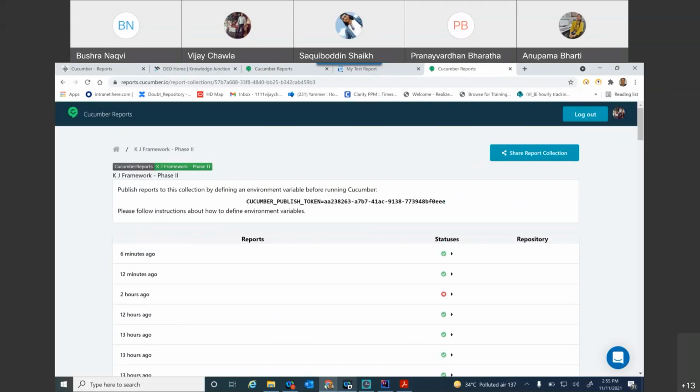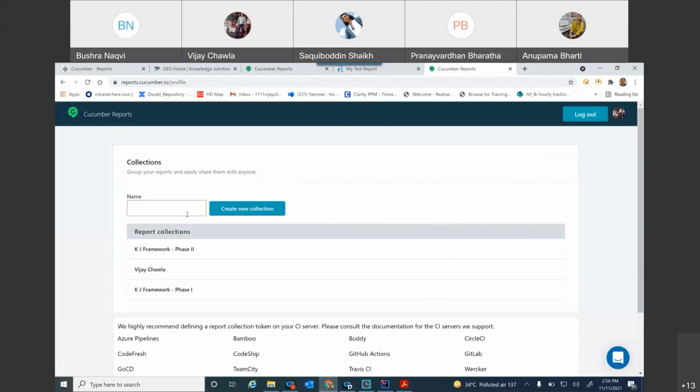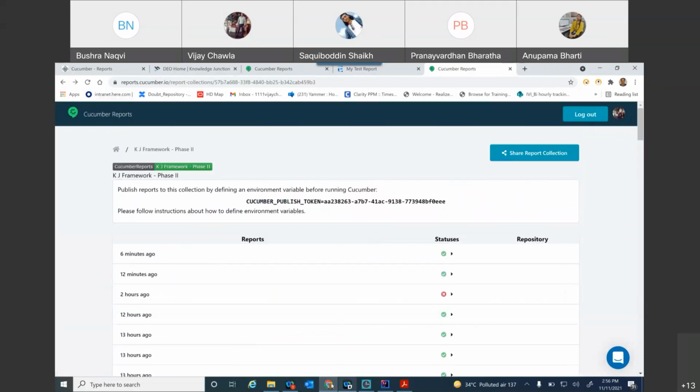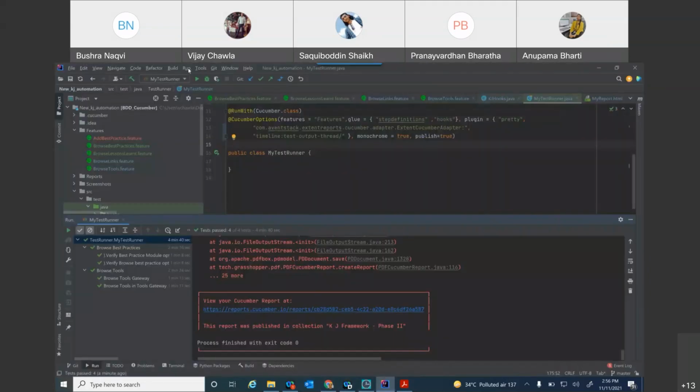We just have to mention our Cucumber publish token. As I mentioned, I'm using my credentials over here, and accordingly I have mentioned this Cucumber publish token.